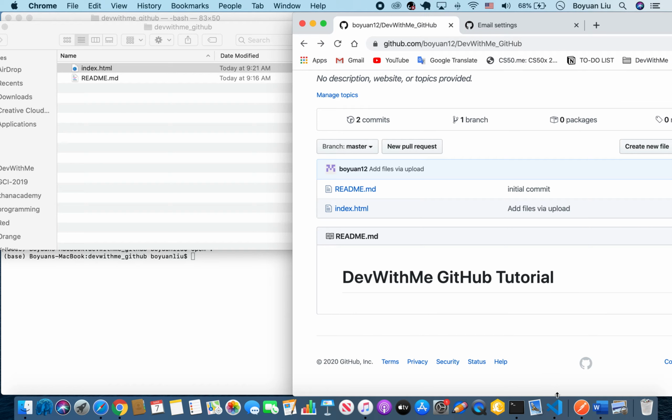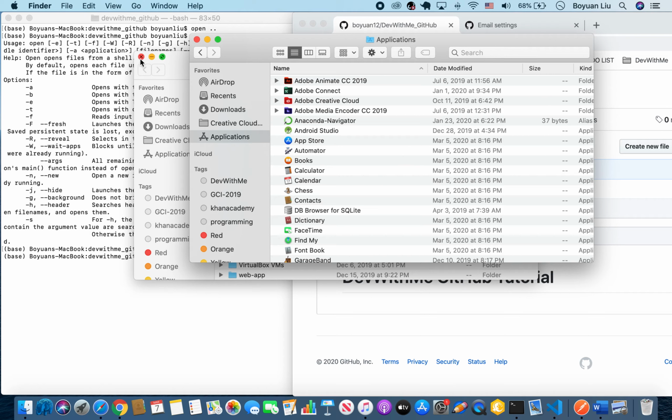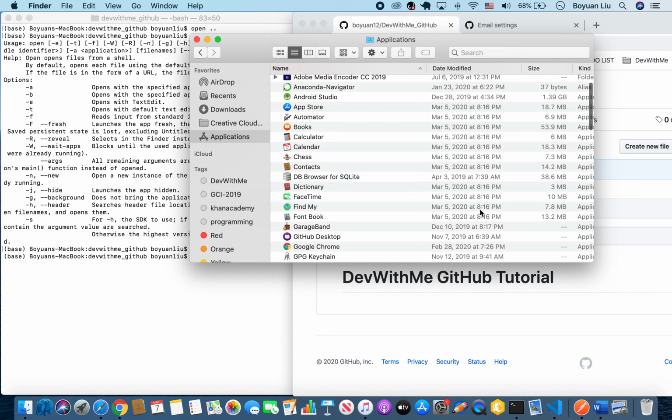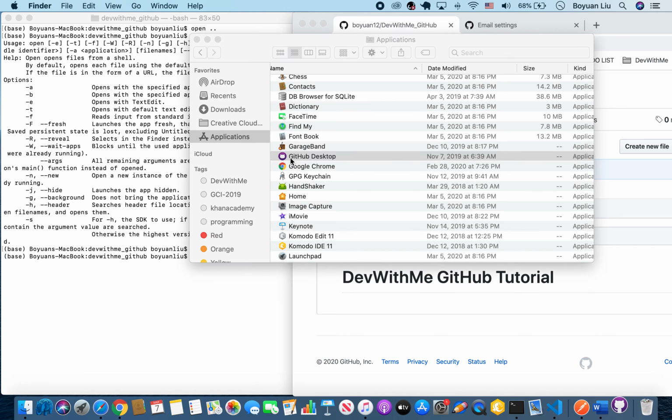Alright, so now the third way is GitHub Desktop. I think you should have GitHub Desktop installed. Otherwise, please watch the first tutorial first. If you are using Windows, just go to windows.github.com. Using a MacBook, just go to mac.github.com. If you are using Git, go to git-scm.com. Alright, so anyway, we're going to go ahead and open our desktop up.